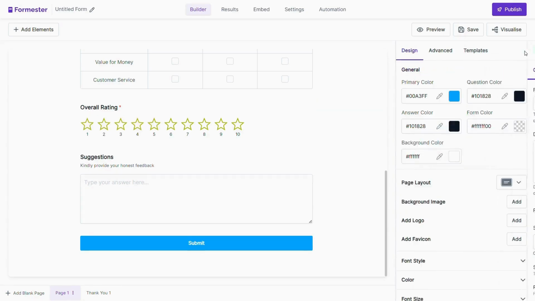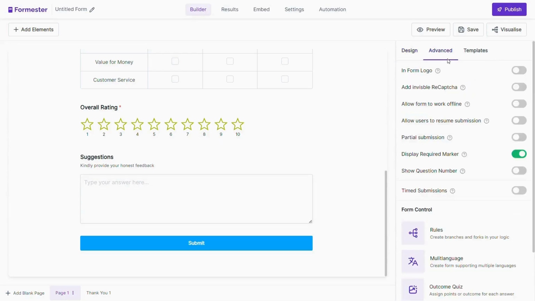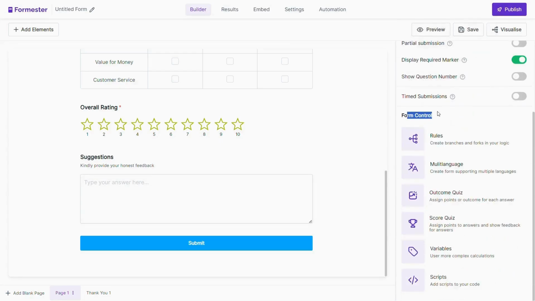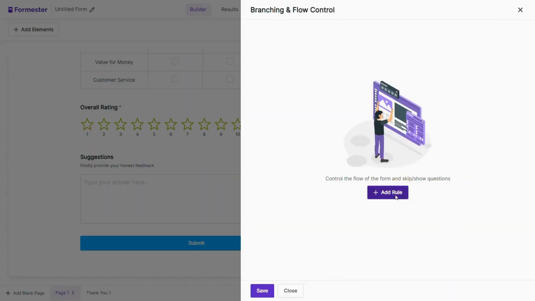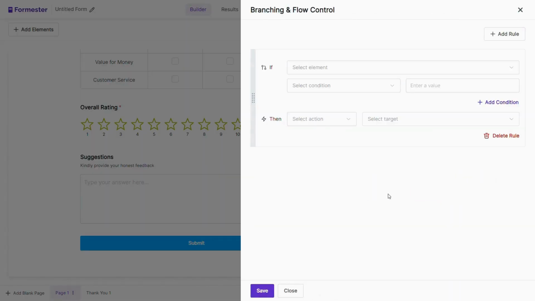First, let's close this tab, head over to advanced, and under form control we have the rules, and let's click on add rule, and this brings up the conditional logic. Now to simply explain what a conditional logic is, it's an if-then statement. If the output of a field from the user meets a certain condition, then we can make the form do so and so things.